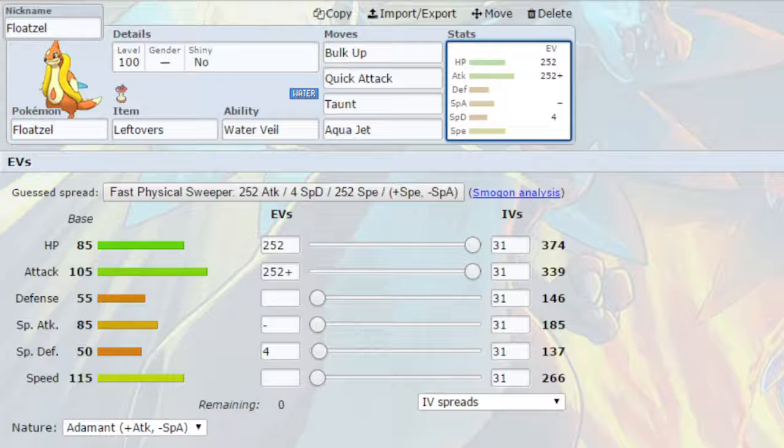EV wise, max HP, max attack, Adamant nature, more attack, less special attack, and 4 EVs in special defense. I don't think I need to explain that. I think it's pretty self-explanatory there.